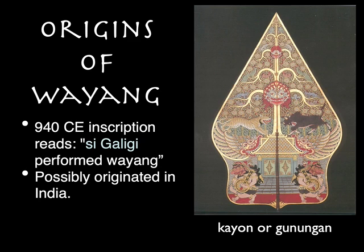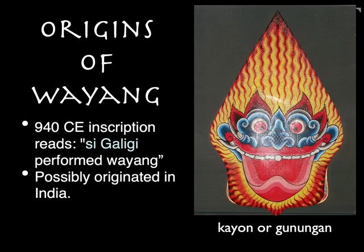The front side of the Kayon is painted realistically in every detail, as you see now. But the back side is given a very interesting change. It's where everything is kind of consumed by this head of Kala, sort of a flaming effigy of destruction and all-consuming power. This side of the puppet is revealed at the middle of the puppet performance, called the Goro Goro, the time of chaos. And this moment is when everything ordinary is upended and the clowns come forward and begin to set the world aright.